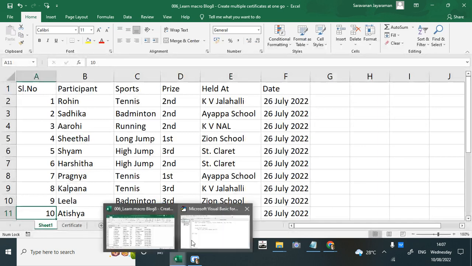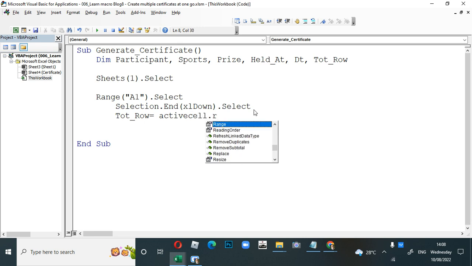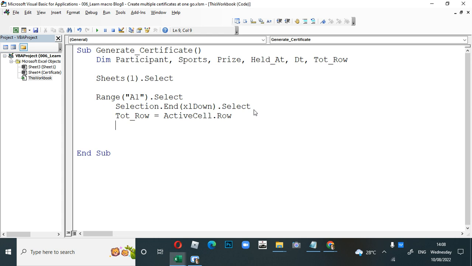And after selecting, I'll pick the variable total row, which will be my active cell row. In this case, row 11. So 11 will be my total rows.